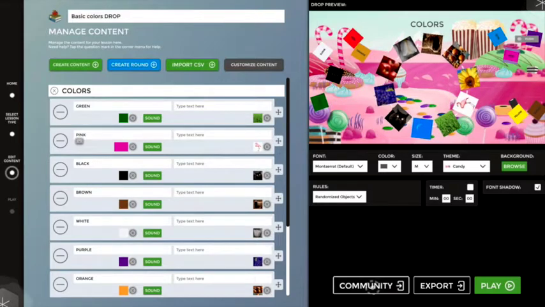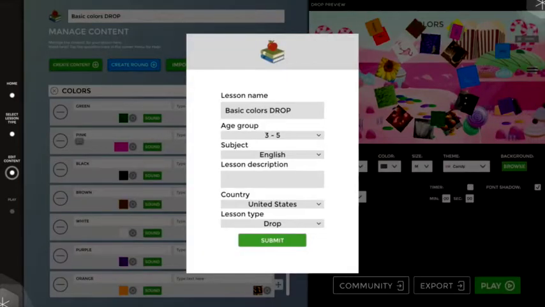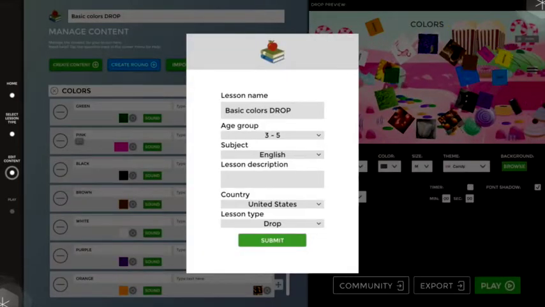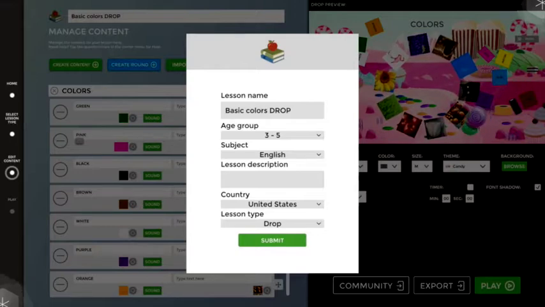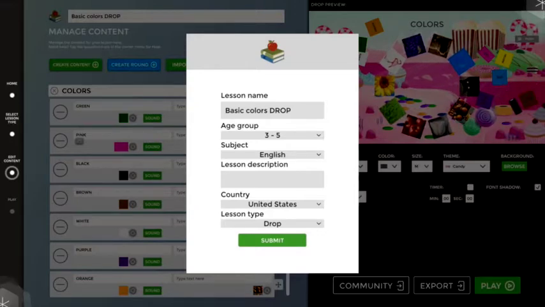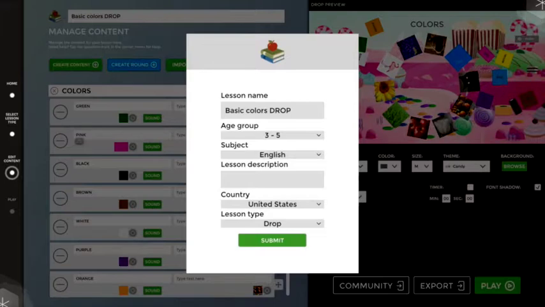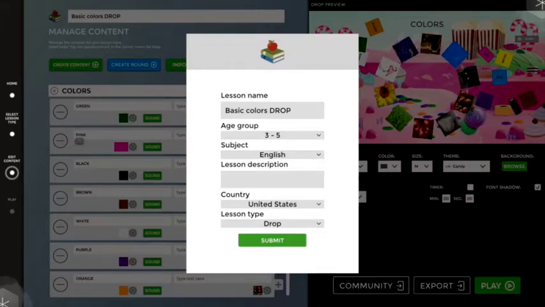So if I hit community, I see the different options here that I can specify before I upload the lesson to the community. And if I haven't signed in before, then I get a pop-up that says please sign into the community. And since I've already logged in before, I get this overview where I can specify the age group, the subject, and the different options here.